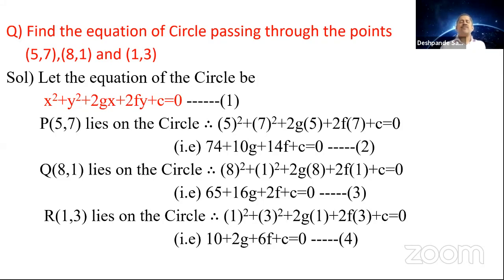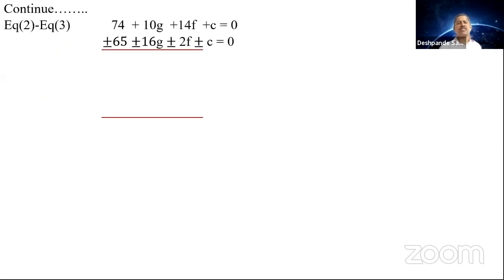Now observe the second equation, third equation and fourth equation. What is it you find? All three equations have plus c. So the first aspect is to try to eliminate one of the g, f, c. The easiest one to eliminate is c. So eliminate c first. So solving 2, 3, 4, we get the g, f, c values. So first, equation 2 minus equation 3. It is not necessary that you take equation 2 minus equation 3. Any order you can take, whichever is convenient for you.